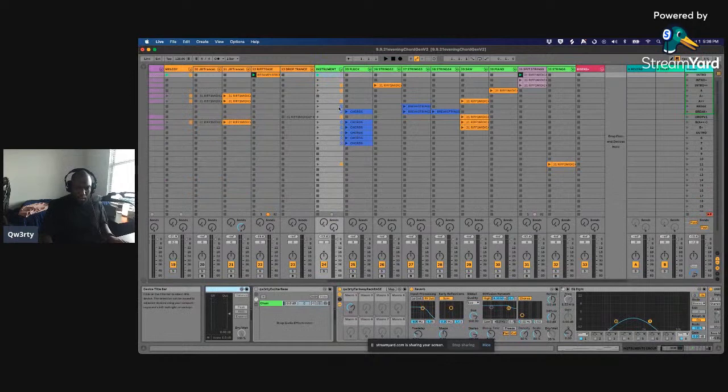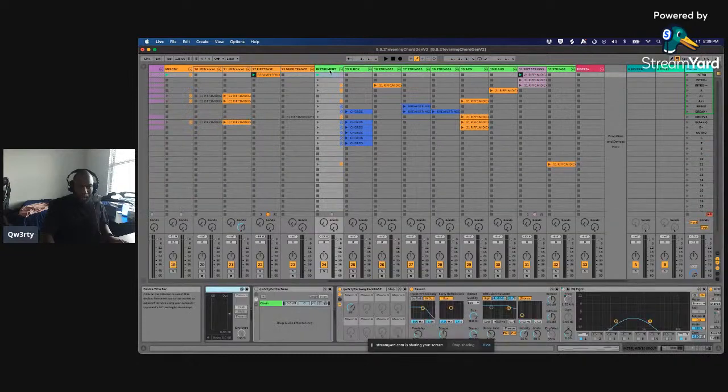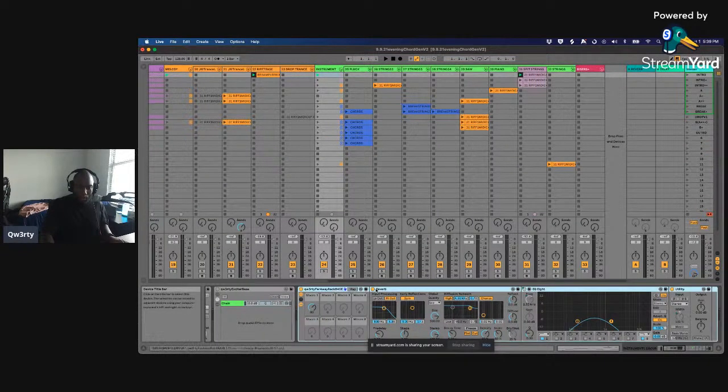Where's the... Oh, the clip automation is going to be just for the clips. Okay, so why is it saying limiter? What? Why is it not showing? Okay, I want the far away rack bass.